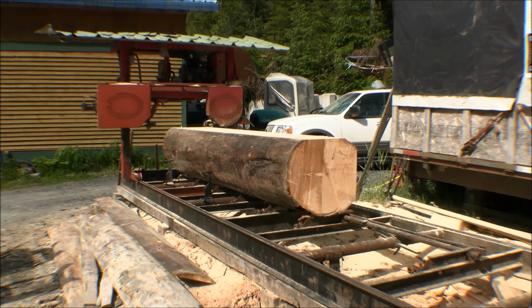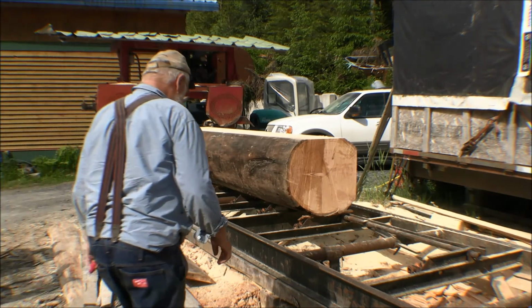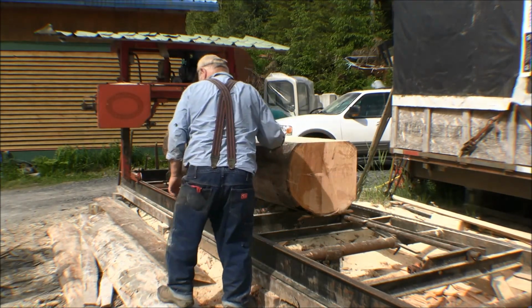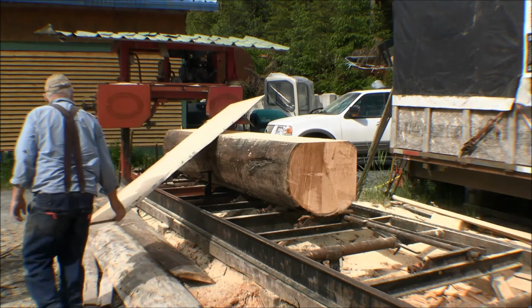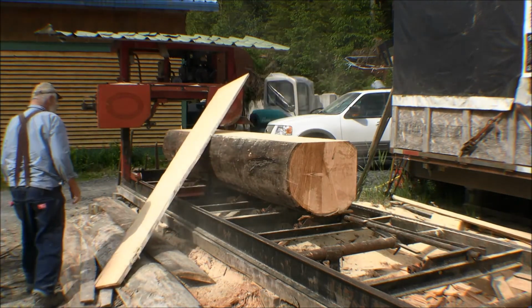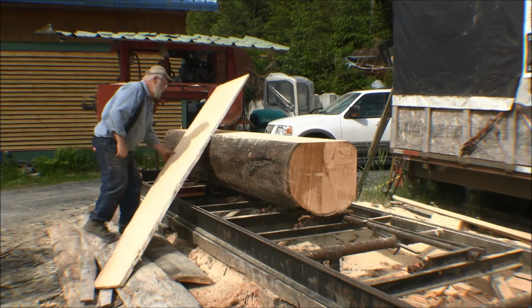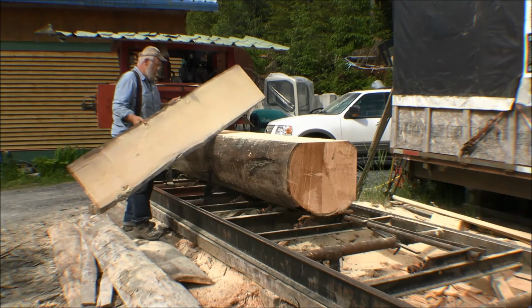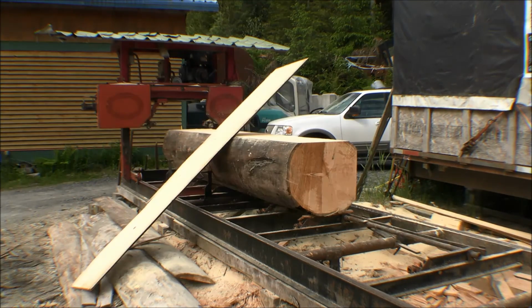It's got a good edge on the far end. It's got wane on this end. That's as far as I'm going to cut that one down on this side. I'll go ahead and roll that and finish squaring that up. I'm going to have a little bite to eat, and then we'll come back and worry over this.